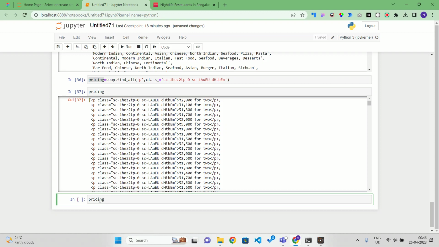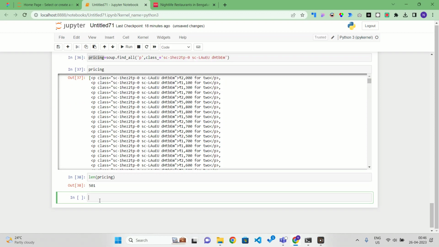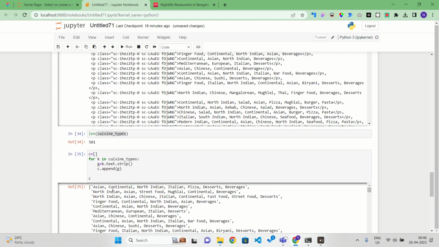So pricing. We have to check the length. So 501. Perfect. So we need to again extract the text and append.